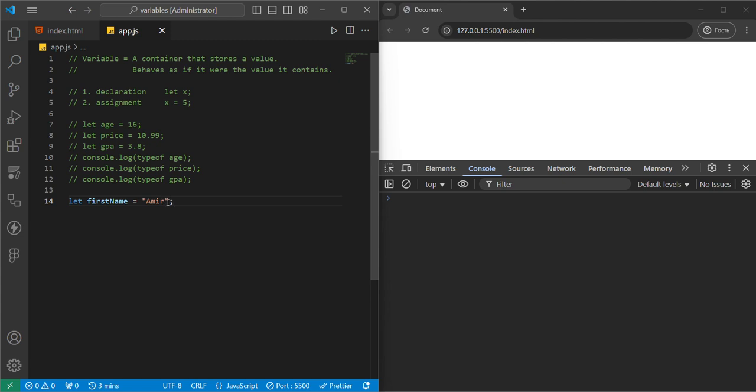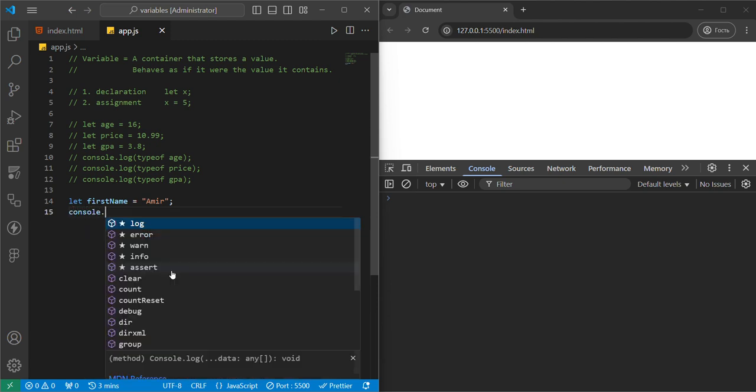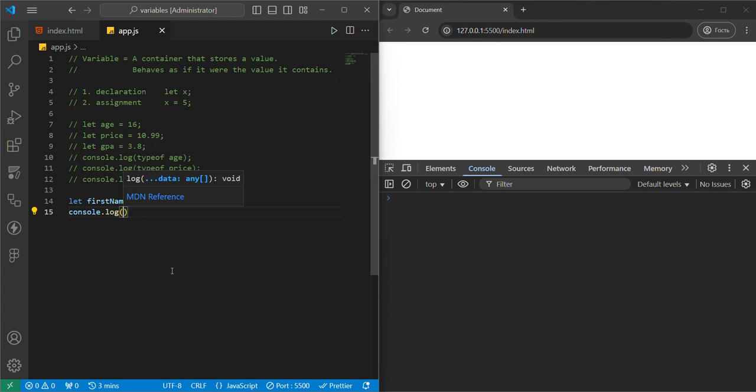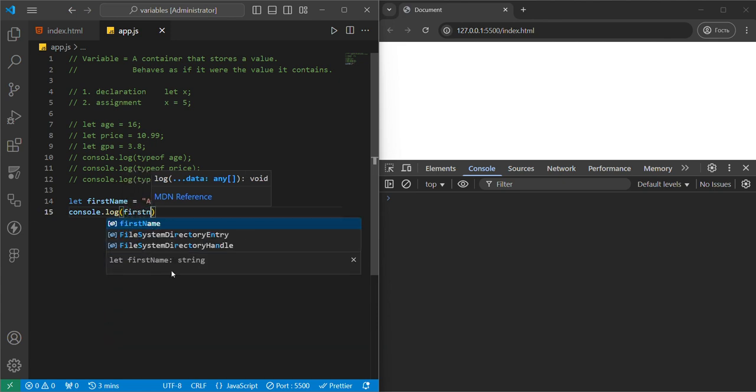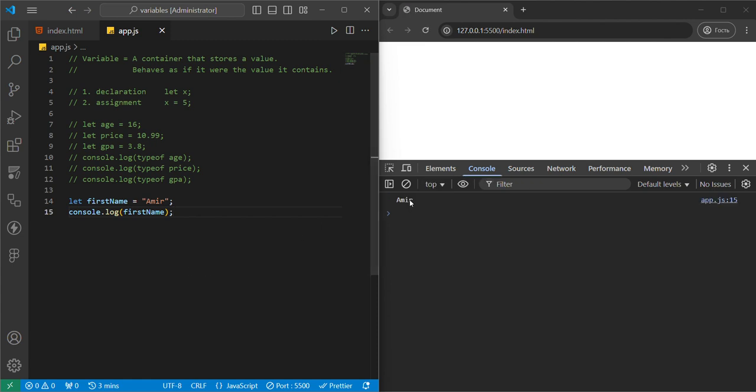Here we use double quotes to highlight it as a string, and we can output it through console.log firstName. Here is our variable. We can also use typeof to see its data type. Here it says string because we use double quotes to highlight it as a string.